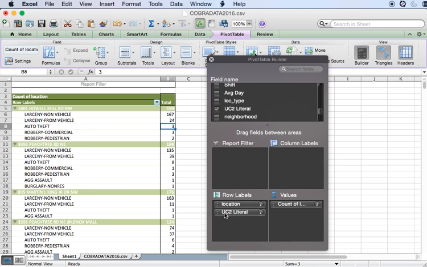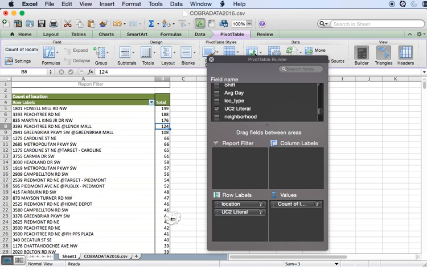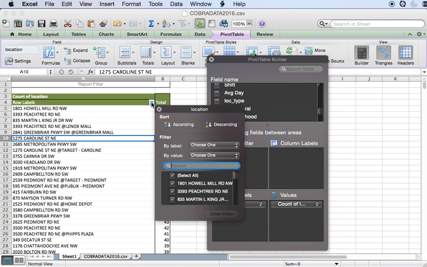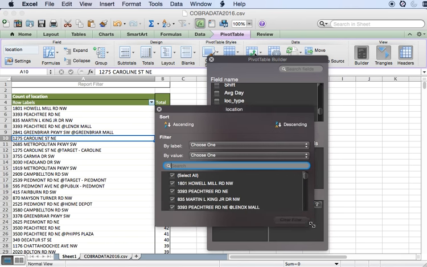First of all, I'm going to take away the crimes for now. I'm going to set them aside for a second while we deal with addresses. How do we combine this one and this one? What we're going to do is filter just for addresses that contain 1275 Caroline Street. So let's start with a Target. We're going to use this. This is our filter. I'm going to make that a little bigger so we can read it.